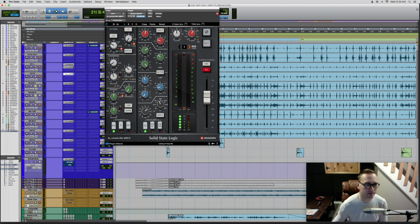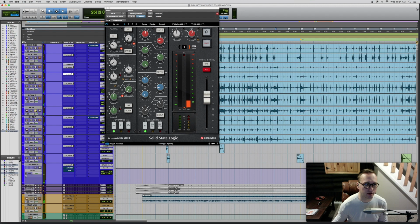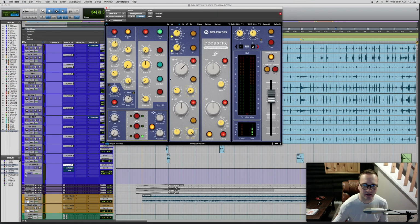We got our room mics. We got a mono mic, which I'm using the compressor here to kind of squeeze that a little bit. Then we got our snare. And then our toms. And so on the drum bus, I have another instance of this guy, the Focusrite console channel strip thing, which sounds really great.